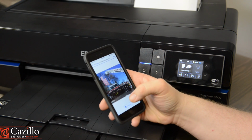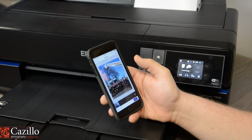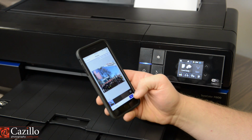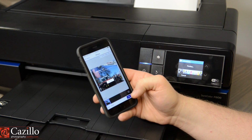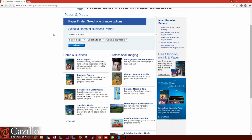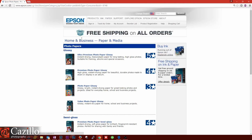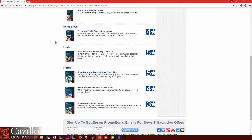Speaking of mobile devices, Epson has a couple of mobile apps for Android and iOS. Epson iPrint app allows you to print photos and documents from your device or online storage like Dropbox. I tested printing from both Epson's app and directly from iOS photos and didn't see a quality difference. Both are equally good. Epson has many different papers and media you can print on, like canvas, matte, luster, glossy, textured, watercolor, fine art, and their new legacy papers.